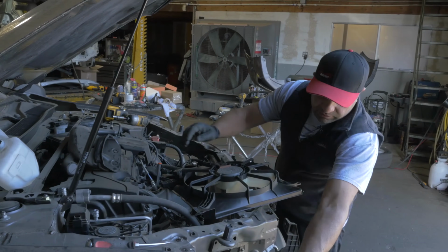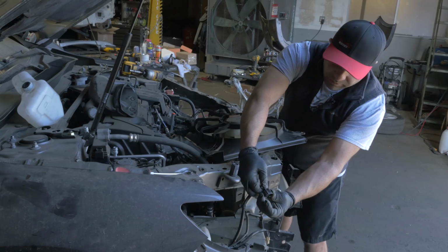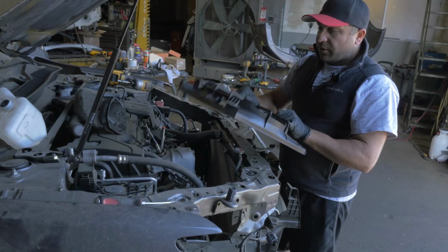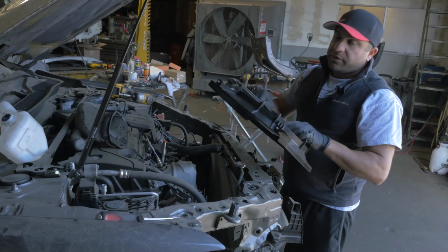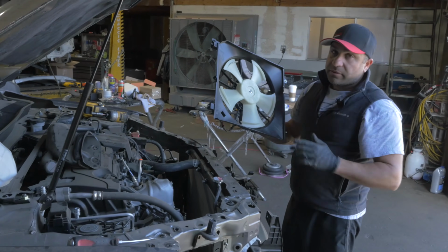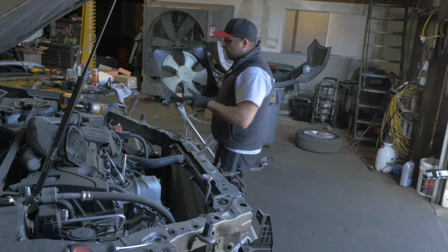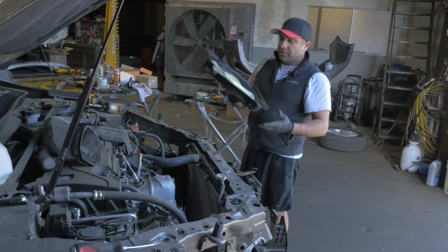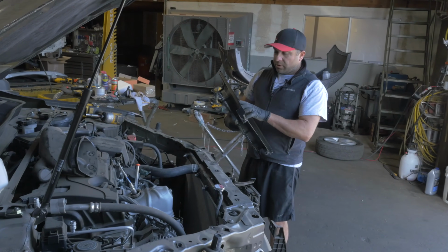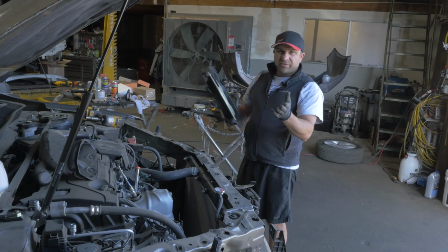Unplugging this is very similar to this. You just push back on the release clip and slide. That's all there is to it. It's not that hard. Don't let the dealership and people rip you off. Fan assemblies are not that expensive either. So that's how you replace a radiator fan assembly on a 2019 TLX. I think 15 up, they're all the same.